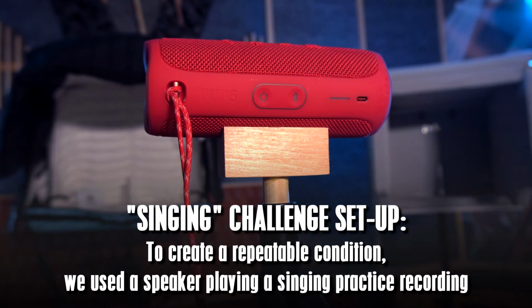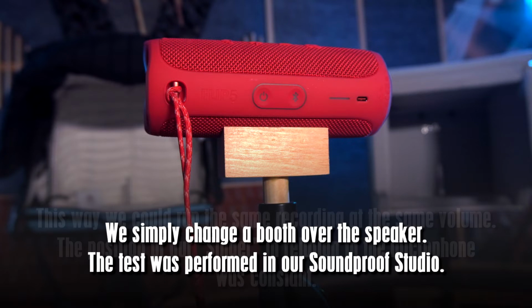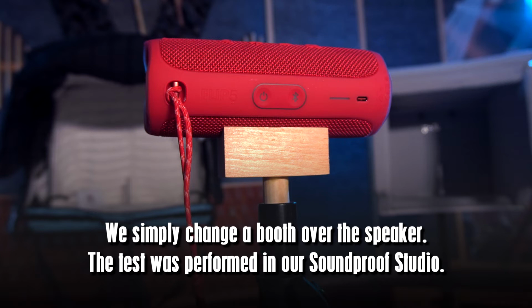Singing challenge setup. To create a repeatable condition, we used a speaker playing a singing practice recording. This way, we could run the same recording at the same volume. The position of our singer in relation to the microphone was not changing. We simply changed a booth over the speaker. The test was performed in our soundproof studio.